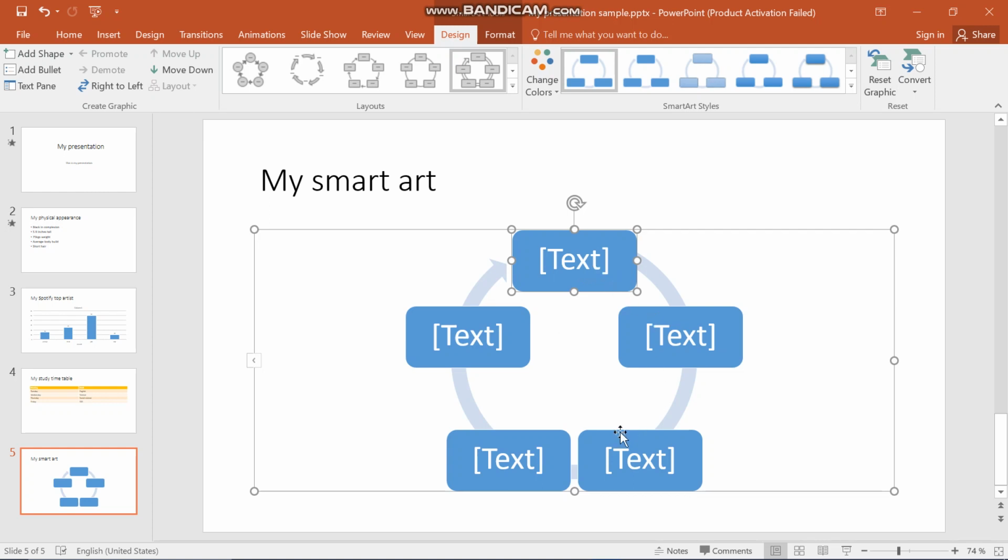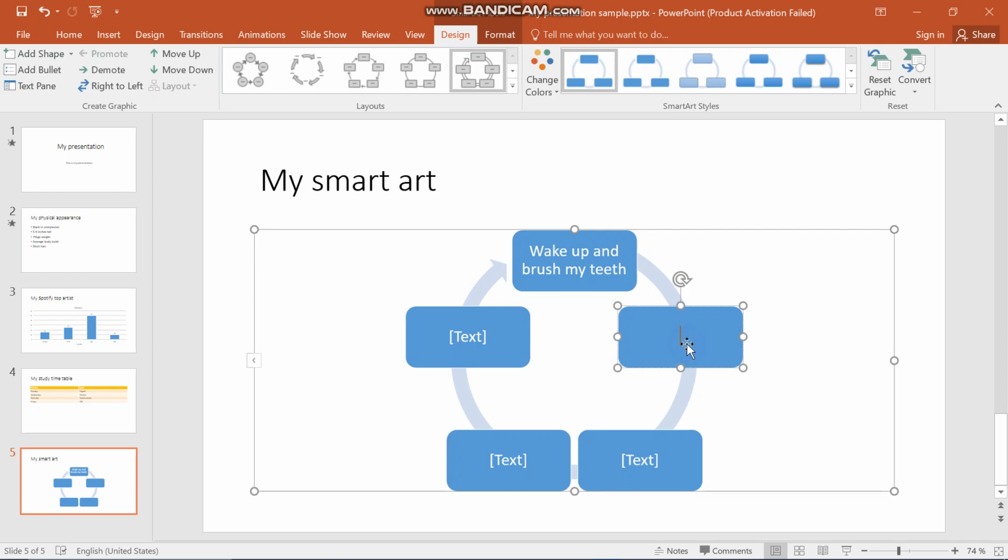You have your text here, text here, text here, and all that. So we are going to say in the morning, for example's sake, I will wake up and brush my teeth, and then the second part of the day, I am going to go to class, and for the third part of my day, I'm going to say after classes I go to study, and after studying I'll say that I go to my friend's house.